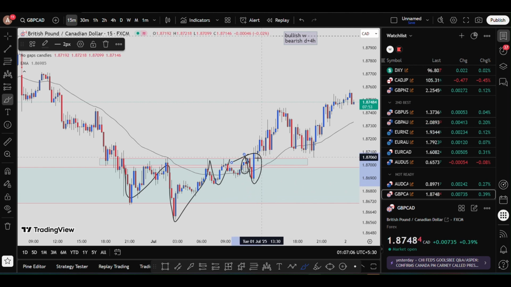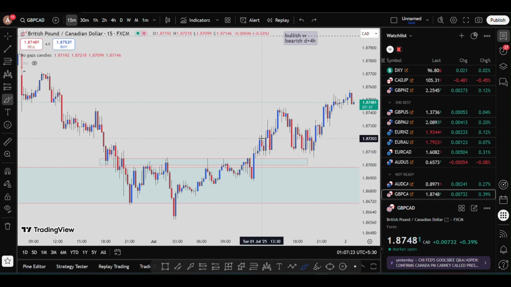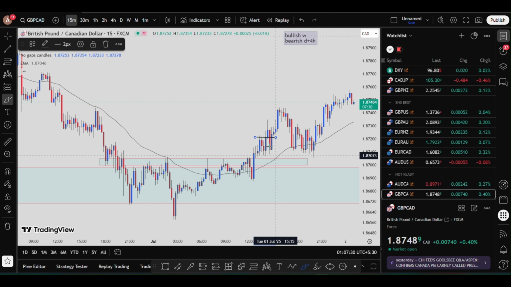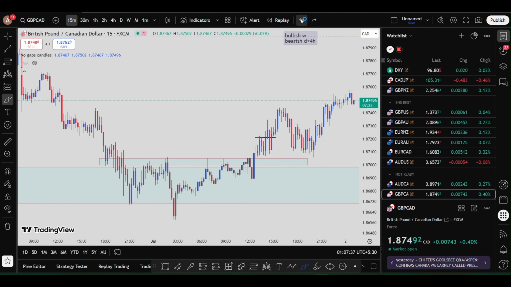Okay, suppose you don't enter right over here. On the retest and this body candle, this engulfing, right? You are supposed to enter here. If you are thinking that it's a risky trade, you can enter 50% here and 50% on the retest, and put the stop below this side. So okay, this was also a good trade, but it was missed by me.